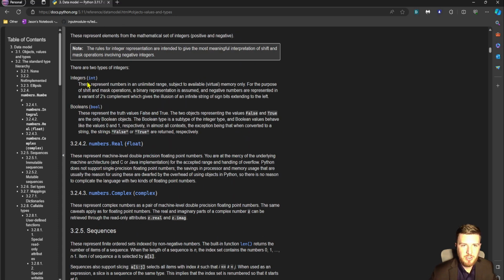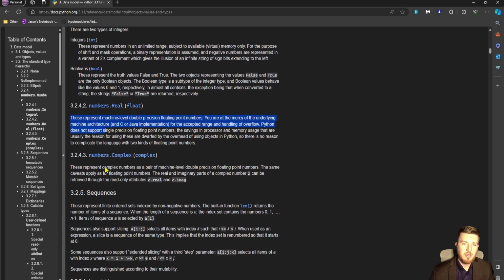Okay, this is what I wanted to show you. They're talking about integers, which we have learned about. There's some in here we haven't learned about yet, but that's okay. But you can see that they provide in detail descriptions about integer and in detailed description about floats.